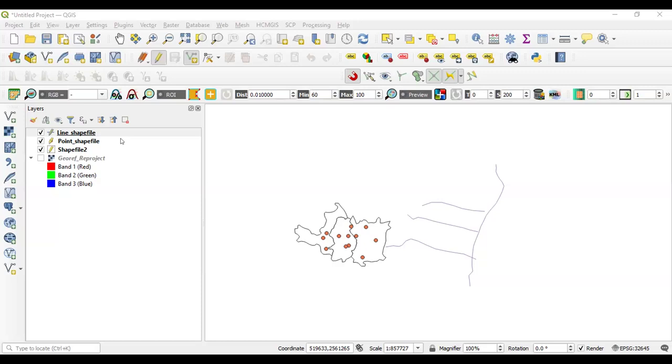Excuse me, sir. After doing the line diagram here, we can see the attribute table. Can we do it the reverse way? Suppose we have the attribute tables and we want to see the line here. No, you cannot have the attribute table without digitizing. The attribute tables are created after digitization. Once it is created, can we make changes and see them in the shapefile? You can change it, but you have to create it first.